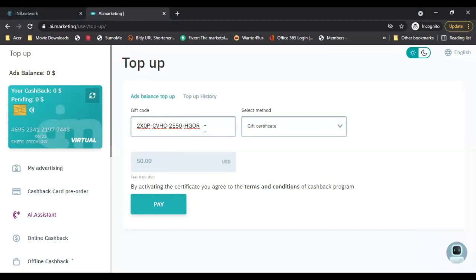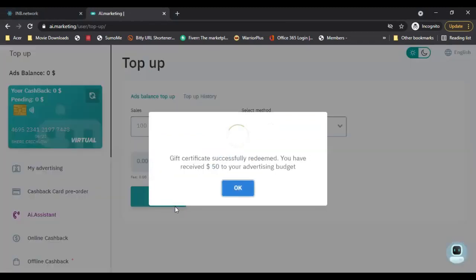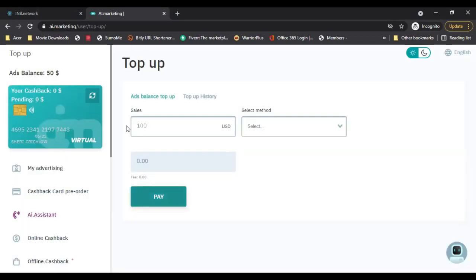I've put our Netta's gift code because Sherry would have been signing up, registering using our Netta's link. I'm going to click pay. When I click pay, it's going to show you that the gift certificate has been successfully redeemed, and you'll also notice that up here it now says the ads balance is $50.